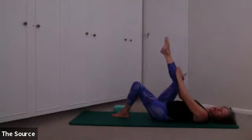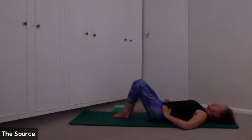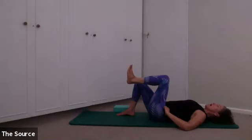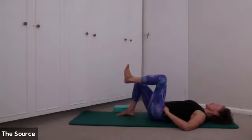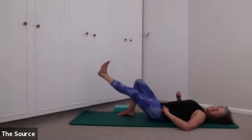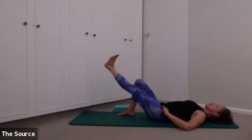Bring your leg back to center, hug your knee in one more time, and then place your foot all the way to the ground. Place your hands to your pelvis, take a moment to connect to center, bringing your left leg up to tabletop, flexing your foot. Now stretch that leg away at about a 45-degree angle — can you straighten it? Maybe, maybe not. Bend the knee and pull back to center, and again extend away, then come back to center. Feel the loading into the abdominals as you move and let your breathing assist you with that core stability and strength.